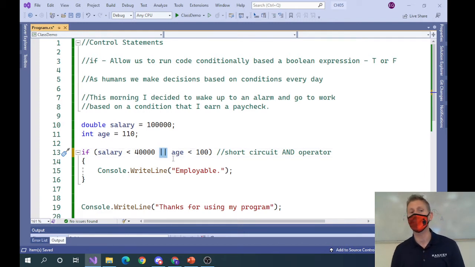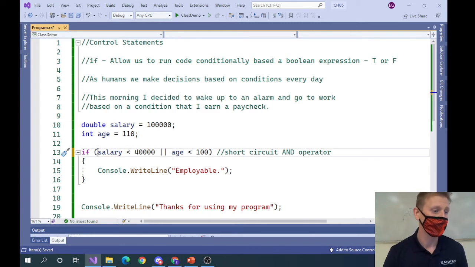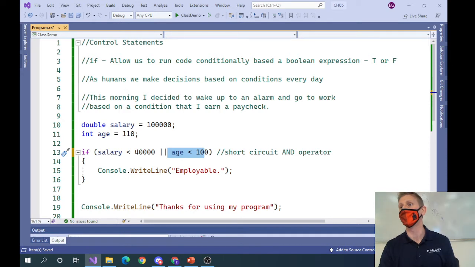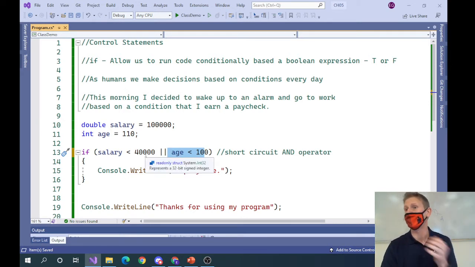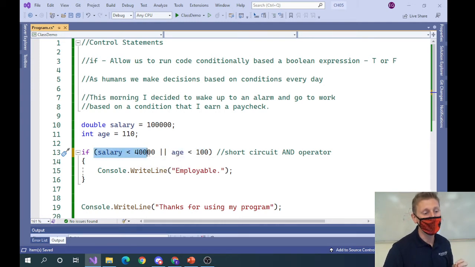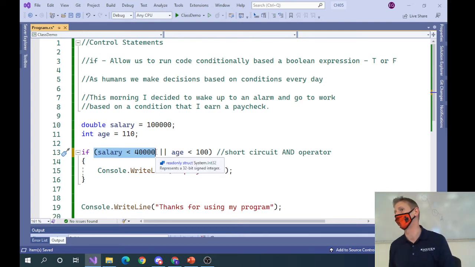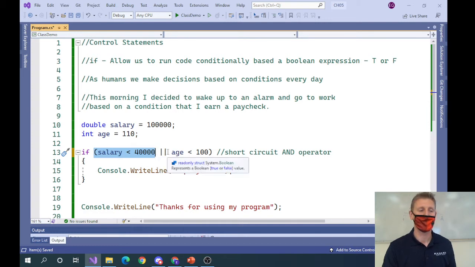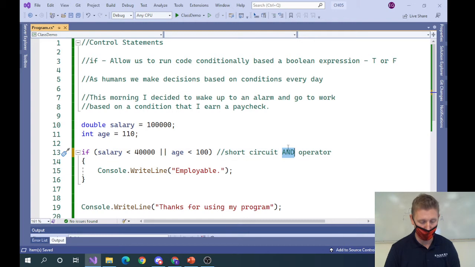Now the way the OR works is the left or the right has to be true for the overall to be true, so only one or the other. How does the short-circuiting work here? If the left is true, again, we don't even need to evaluate the right because the overall would be true. So again, it's slightly more efficient to use the short-circuiting OR operator.